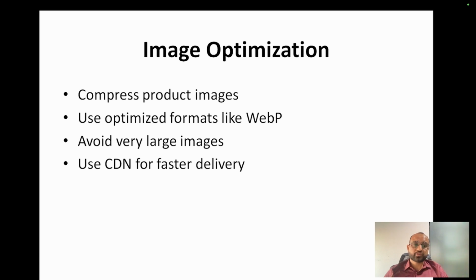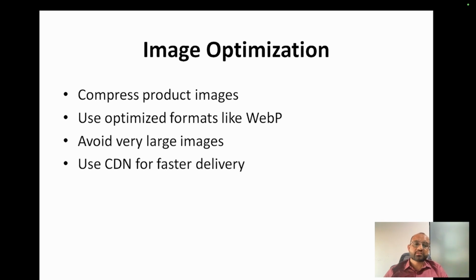That is also useful. I also developed WebP plugins for one of my customers, and that will be very useful for loading images faster. Avoid very large images. While you are uploading images, check which pages are slow. You can see the images are very huge, more than 2 MB, more than 5 MB.